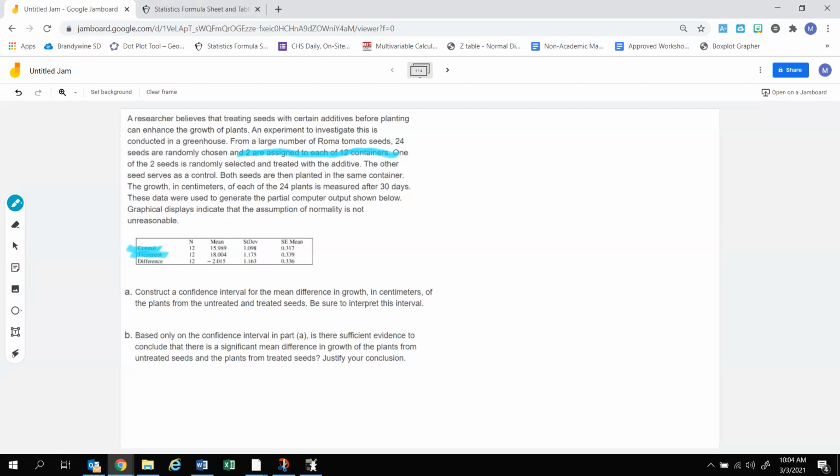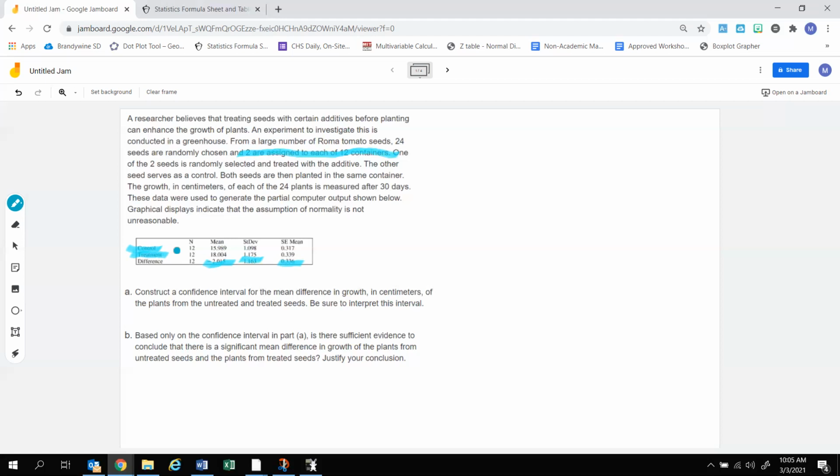Because this is a matched pair scenario, what they're doing is taking the control group, subtracting away the treatment group, and that gives us our difference. They've done that for all 12 individual pairs. These are the numbers that matter. We have standard deviation, we have standard error of the mean. In case you're wondering, the difference between standard deviation and standard error is that they take the standard deviation, the 1.163, divide that by the square root of 12, which is the sample size, and that gives us the 0.336. So basically, they're doing that one step for you.